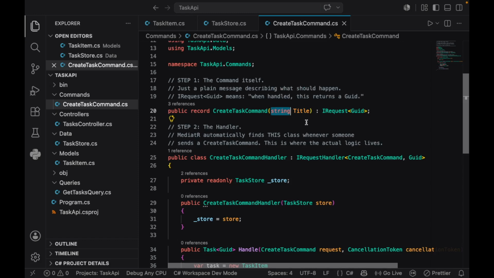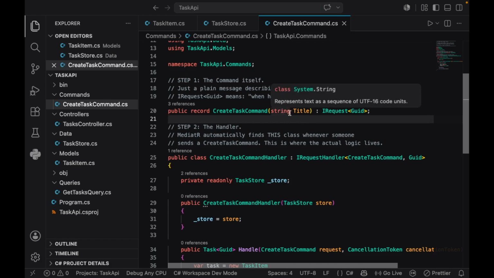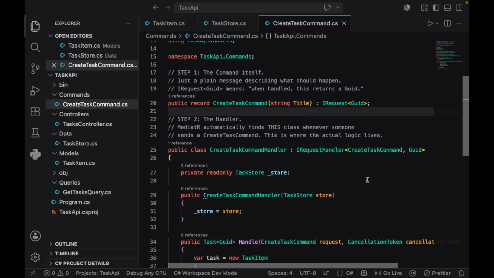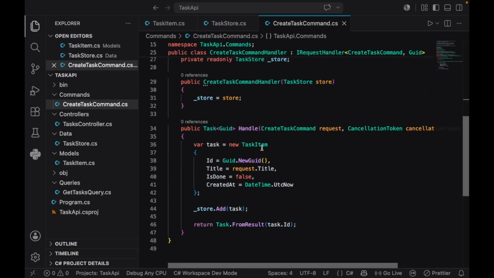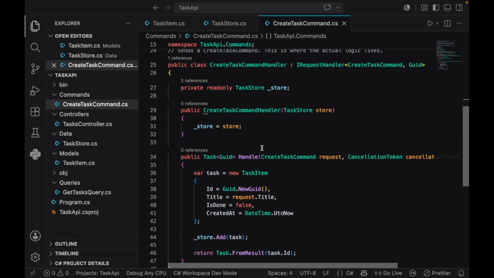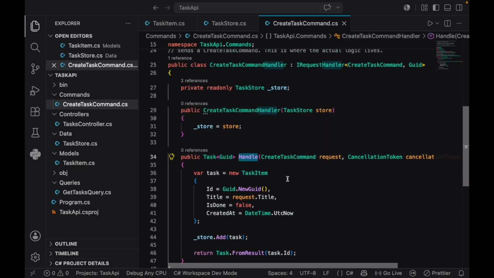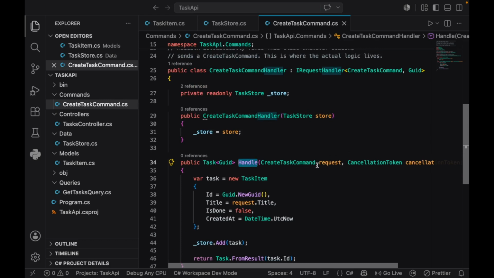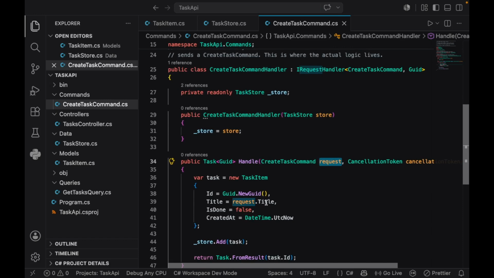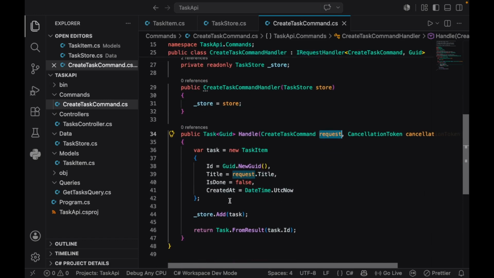I'm not confusing that right now, I'm just explaining for the understanding of CQRS. I'm just sending a single title, and after receiving it, the handle part automatically works. You can see the create task command is the request you are getting, or the title. We add all the business logic inside the handle.